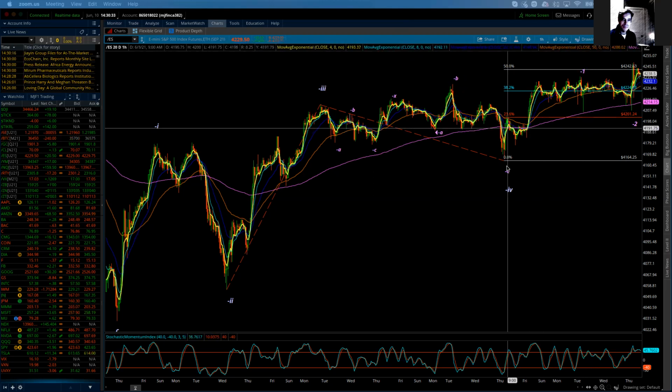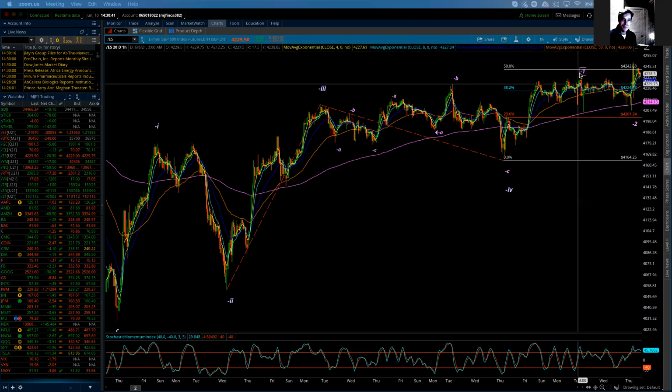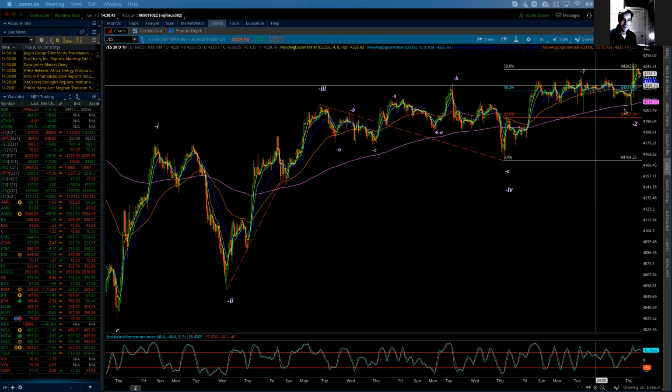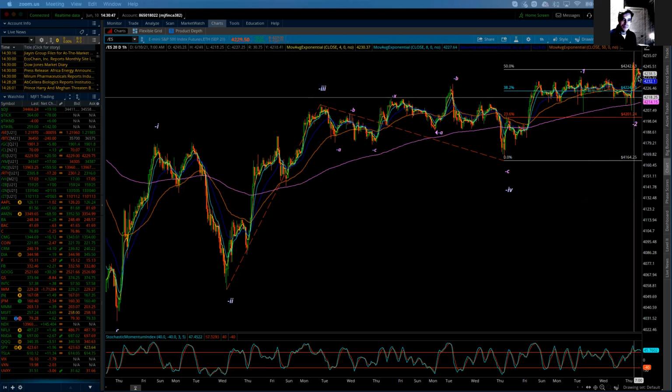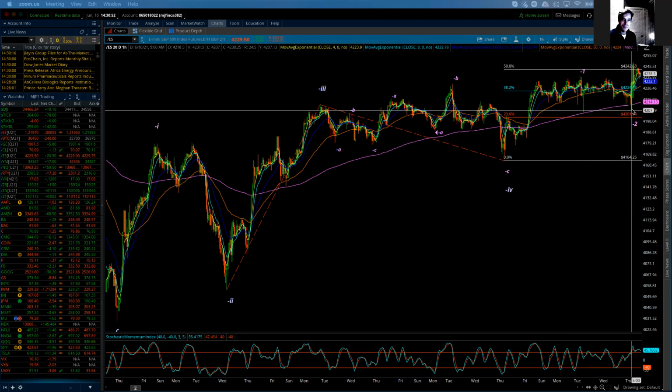So I have the very first wave up of minute wave 5. It's a sub wave, and that's signified here. And that's the first wave. And then we had the wave 2 correction, which ended beautifully, spiked, ended just what we were looking for. And then the market launched higher.